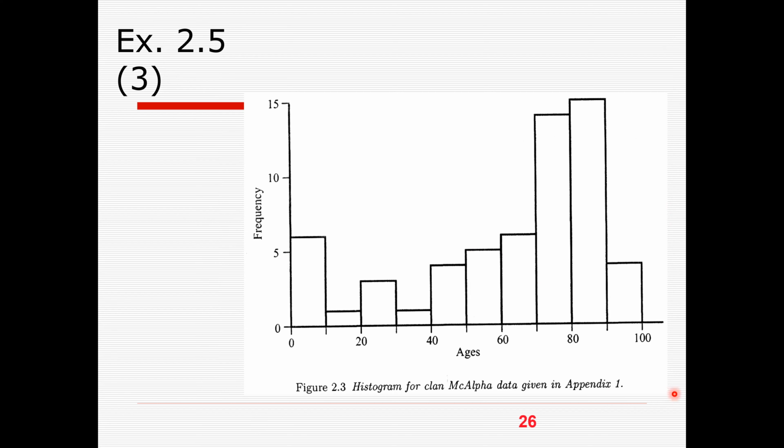We can use histogram for each sample. This is for alpha. And we compare the histograms of different samples to get some conclusions and learn more about the characteristics of the sample. So the long tail to the left indicates the young age deaths are rare cases, right? It forms a more normal lifespan when the death age is around 80, right? Maybe from 50 to 100 is more like a normal distribution.